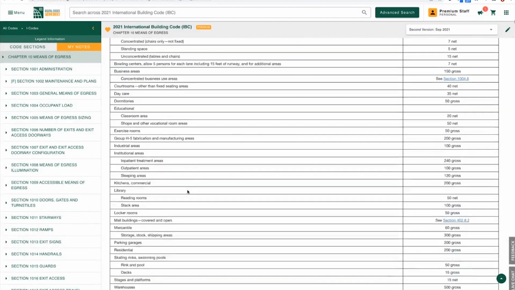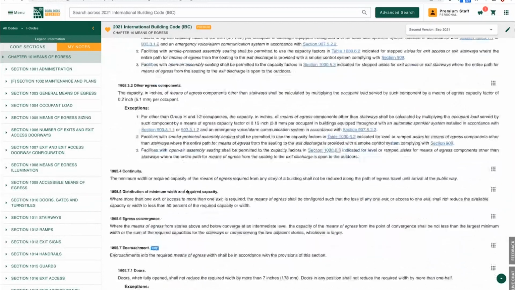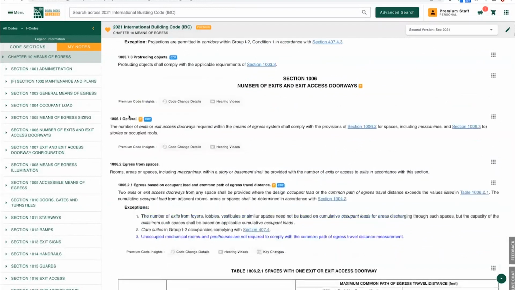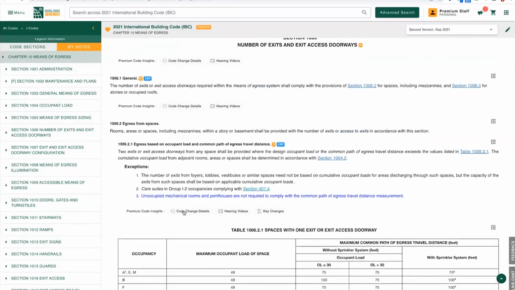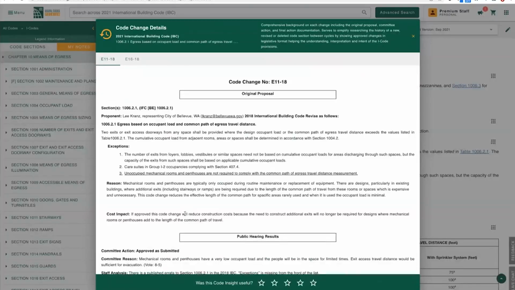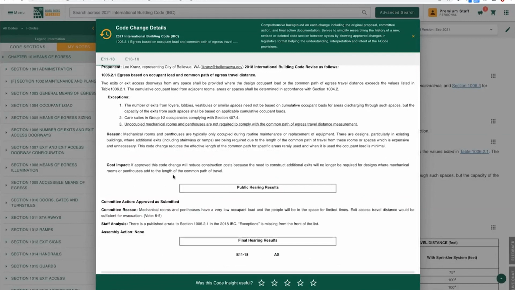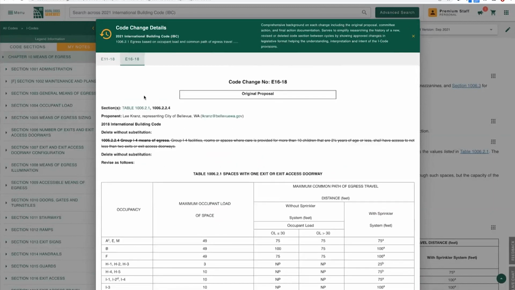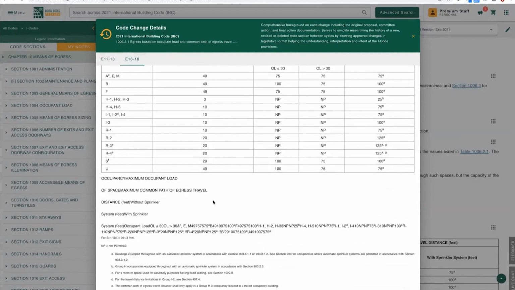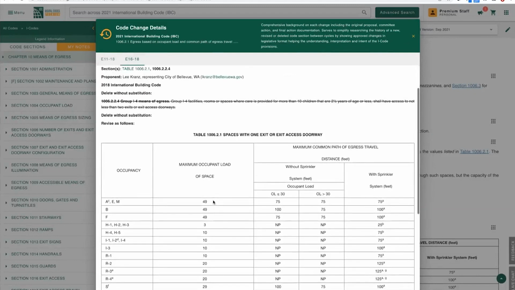As we scroll down, you'll notice anywhere that a P tag is present, it's going to be your next opportunity to see code insights that are available to you. Some of these are going to have changes even where there's not blue text immediately available. However, anywhere there is blue text, there should be code change details corresponding with it. And each time you open those, you're going to be able to see the changes and the details behind them. And here's a good example here where there's more than one proposal impacting it. So the tab behavior here allows you to jump from one to the next. And this one's going to have all the context and all the changes applying to both the table and the text section.